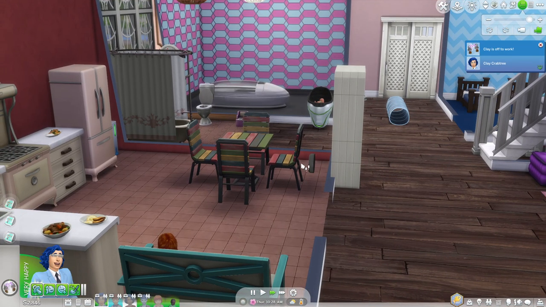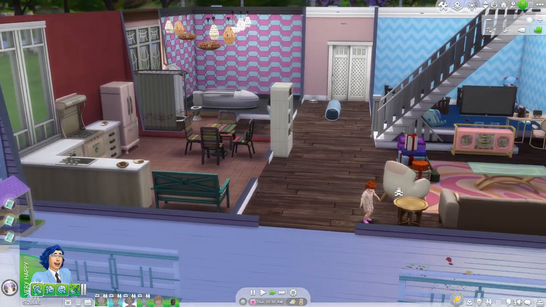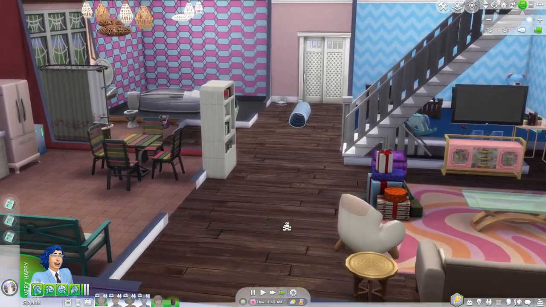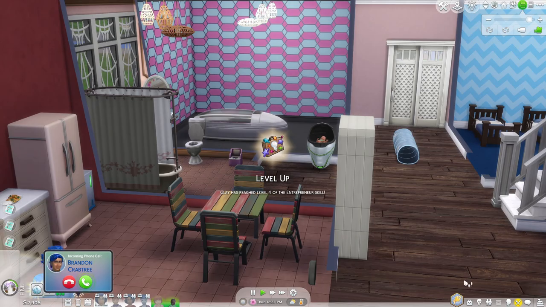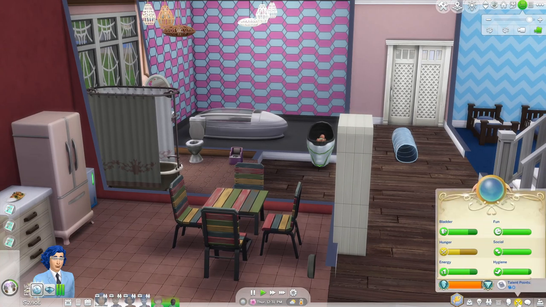Send a daycare. Oh, right. The baby's not going to go. I should have just got a damn nanny. All right. You go to daycare. Yeah, wonderful. I'm glad. Take the training. What, Brandon? Luna Dragon asked you out on a date. I don't know who that is, but sure, go for it.